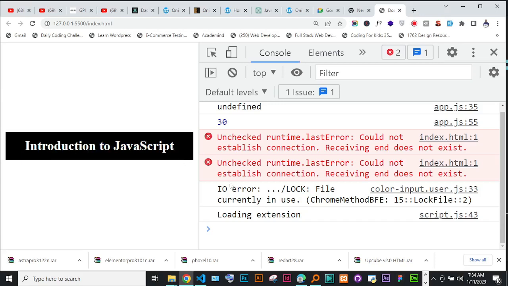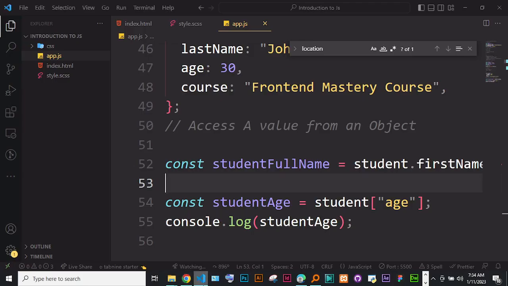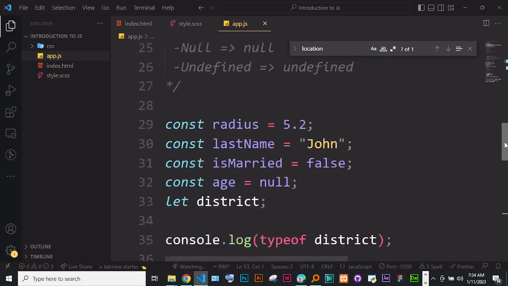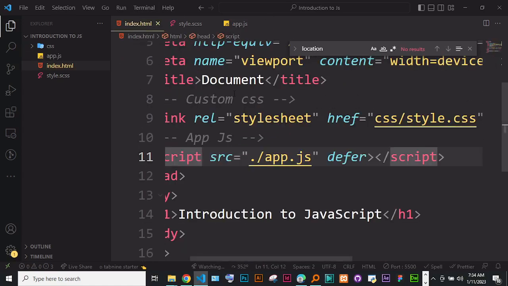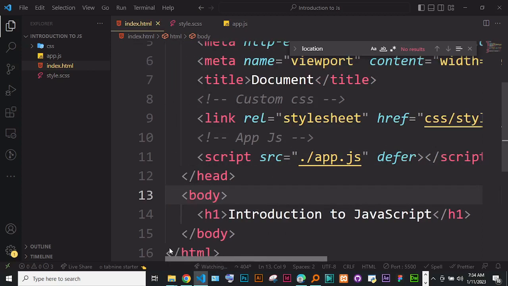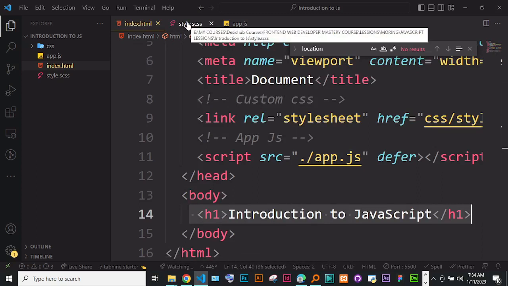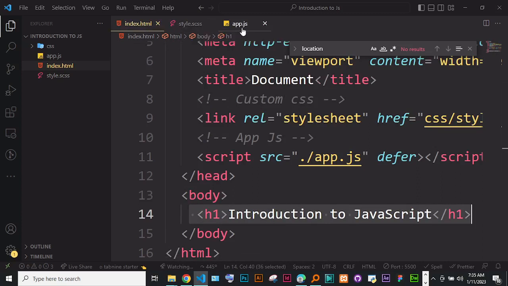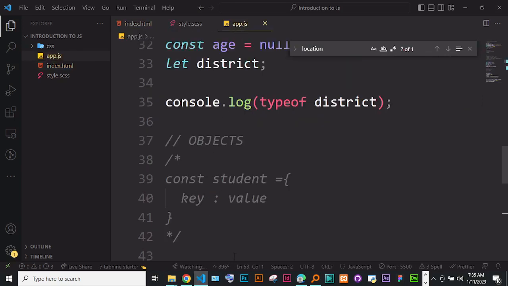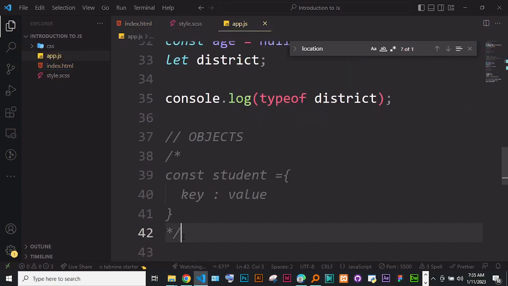But to tell you the fact is, you cannot start right away manipulating things. The purpose of JavaScript really is to manipulate HTML at the end of the day. But there is no way we can start manipulating the HTML if we don't know how to speak the JavaScript language. Okay?